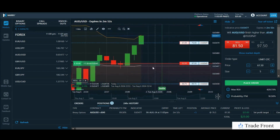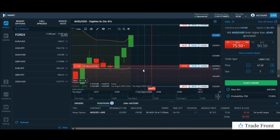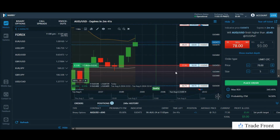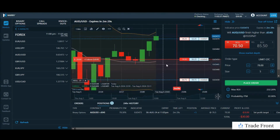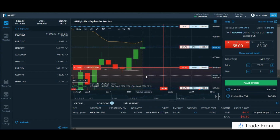Just wanted to bring you in here for this position I had going on the AUD-USD pair here, and in this video I want to show you exactly when I like to take profits on a position. So you can see in this position here, we entered at a break above the strike there off that bullish engulfing candle, which immediately follows that bearish doji right at the center Bollinger Band, a primary entry point perfectly fit for a well-established in the money entry opportunity.